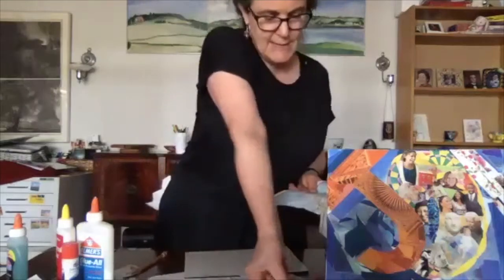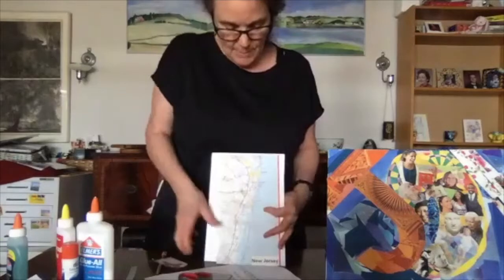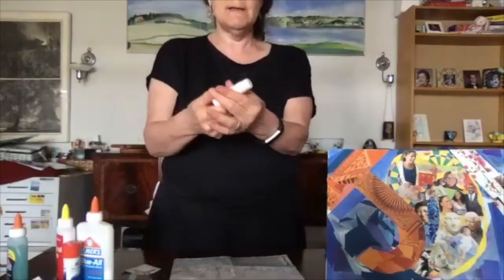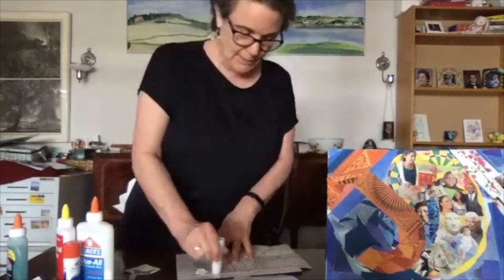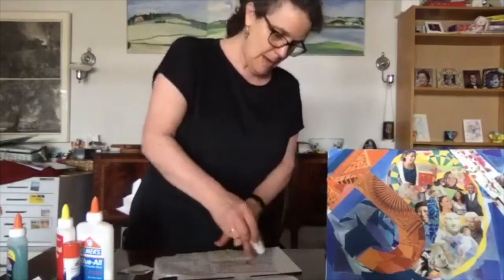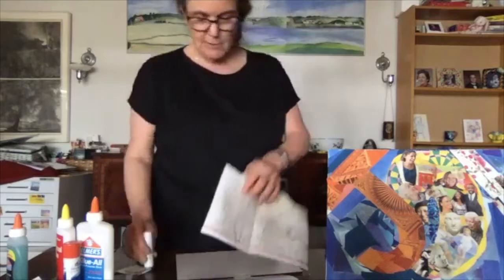Normally I'd take an hour or two just cutting things out and playing, but I'm going to speed it up and glue this down. Using my glue stick — the most important thing about glue sticks is they dry quickly, which means you have to work fast. I turned it up too much and it was too soft — try to spread it around quickly. Make sure you put the cap back on, or next time it may be dried up.